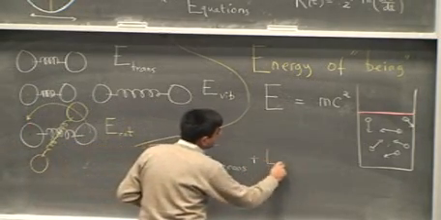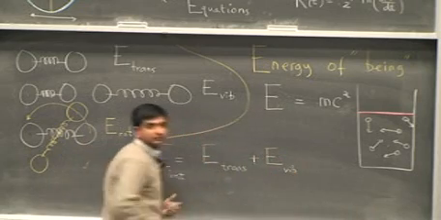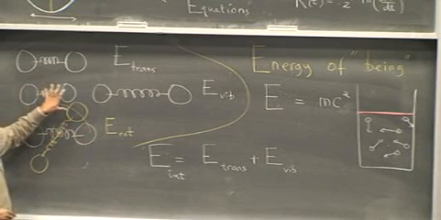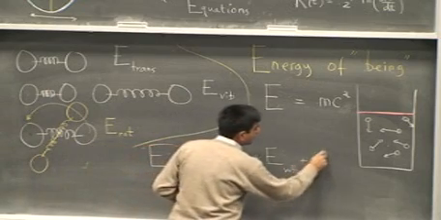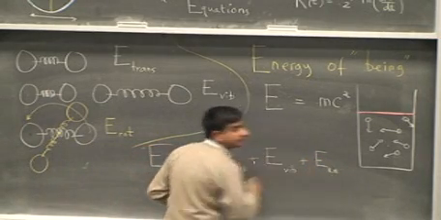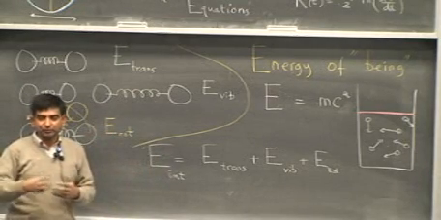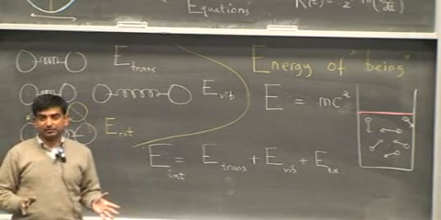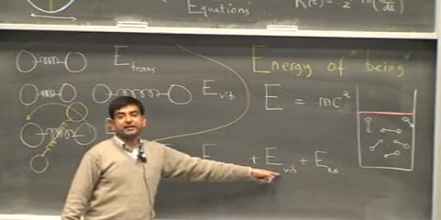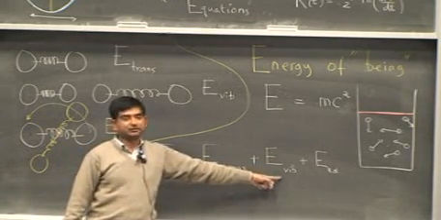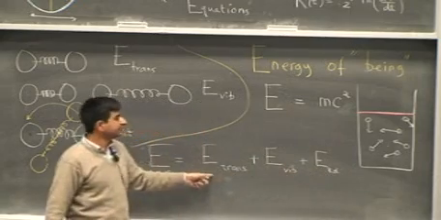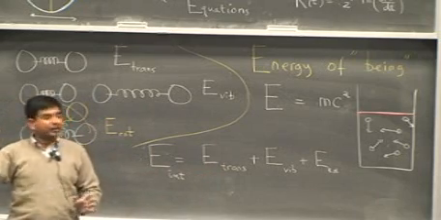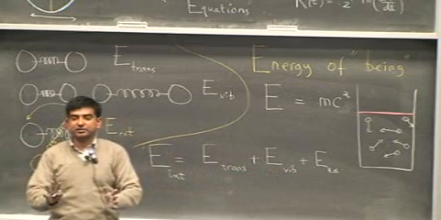Then we can have vibrational energy. That is, the oscillators can vibrate. We can have rotational energy. The molecules can rotate about certain axes. And then we can have other forms of energy as well. Remember, this vibrational energy is kinetic as well as potential. But it's all internal to the system. The system as a whole is not moving, it remains where it is. So all of these contribute to the internal energy.